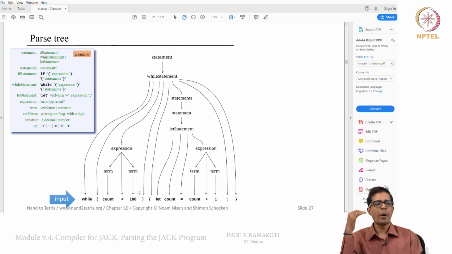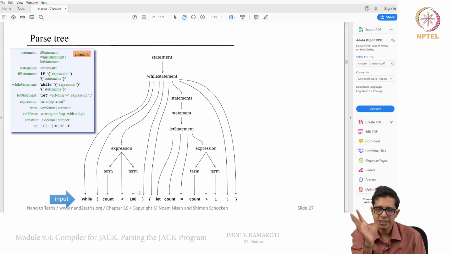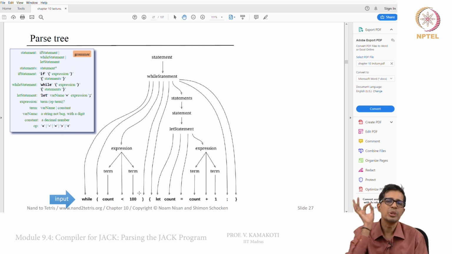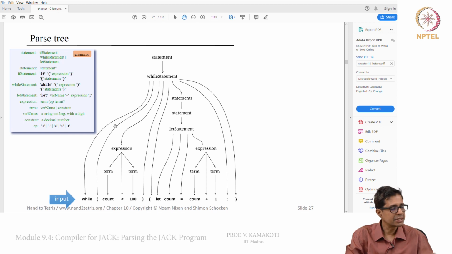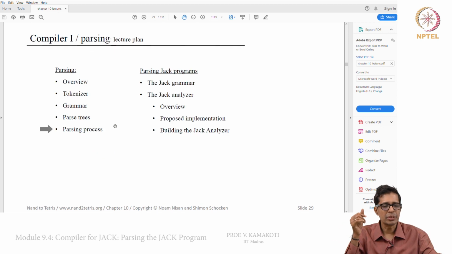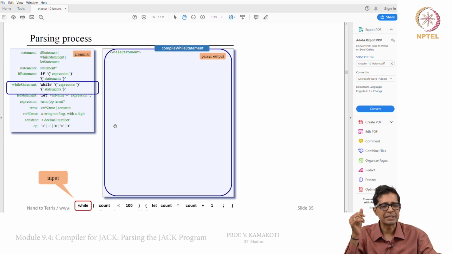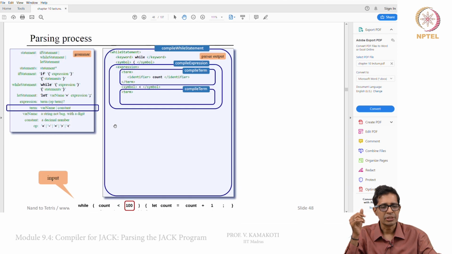So at any point in this grammar, I never have a reason to actually go back. I can just look at the next token and decide which rule I should apply, right. So that is what we mean by this big statement that we have here.